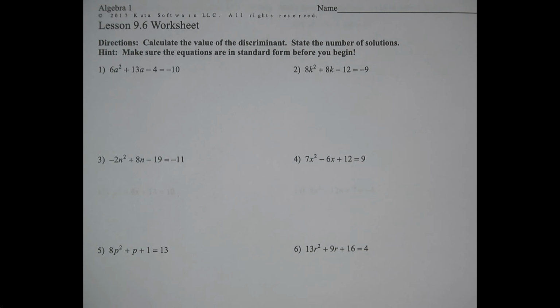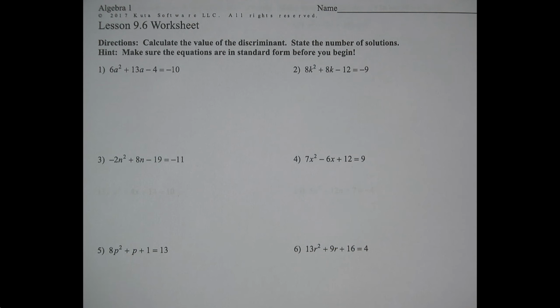It's the part that's underneath the square root. And because it's underneath the square root and it has the plus or minus in front of it, because the square root can give you a positive or a negative answer, we can determine whether there is no solution, two solutions, or one solution just based on that discriminant. So if we get a 0 in there, the square root of 0 is just 0, and if I add 0 or subtract 0, I'm going to get the same answer.